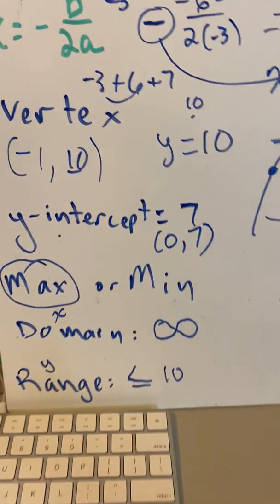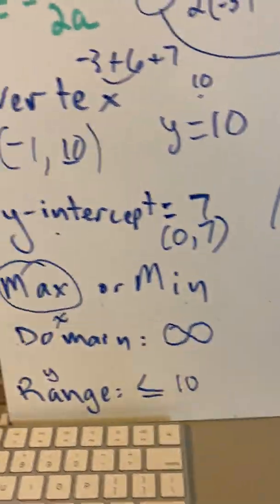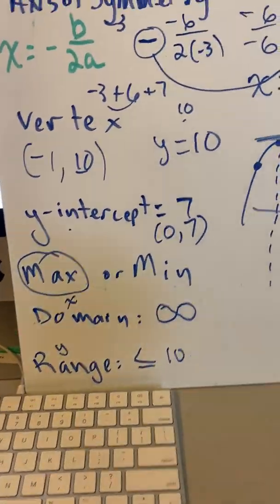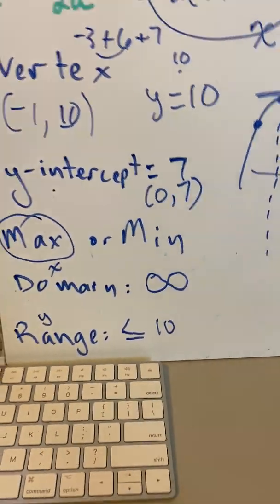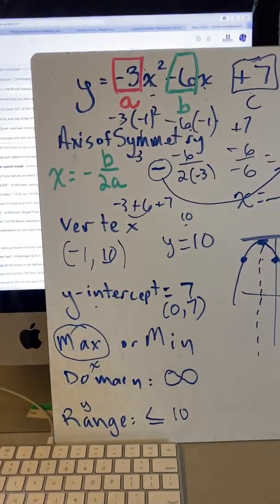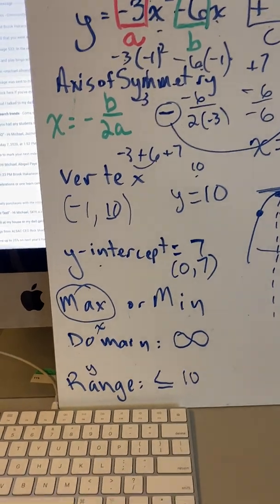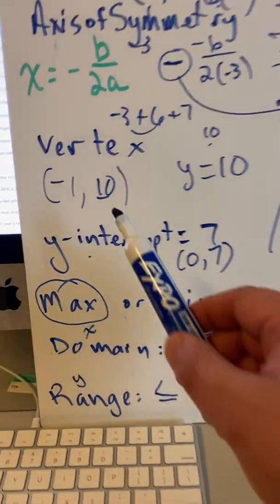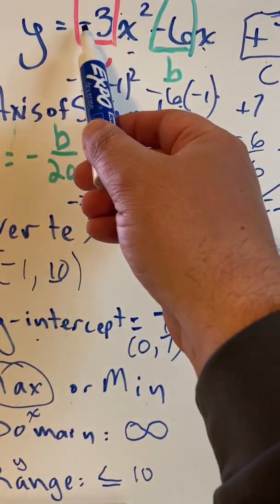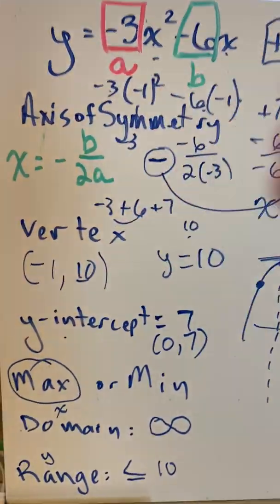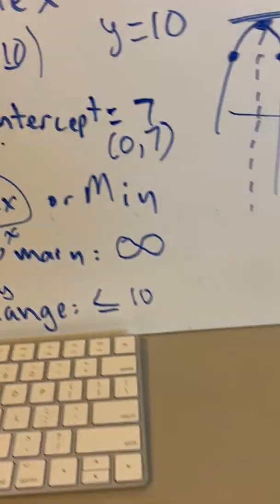Now, like I was starting to say earlier, you don't need to go in this order through these problems. I just do them in order to get you in a way of doing these problems. You could look at this and know the y-intercept immediately. You know if it's going to be a maximum or minimum because your a value is positive or negative. It tells me right there.